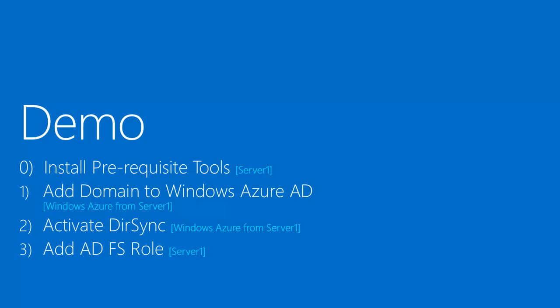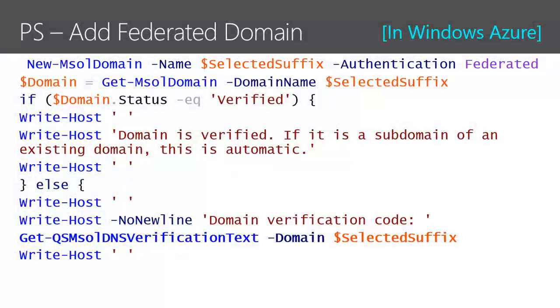So when we go next, I just want to highlight some of the PowerShell that's in this. There's like too much PowerShell to cover, and I know it's not applicable for everybody, but there's some key things that I want to point out. One is that domain name. As I mentioned, when we add it, we're adding as federated. Some of the guidance that you'll see out there will have you add a managed domain and then flip it, and that just takes extra time to get things done. So when we added it, we just added it as a federated domain name to get go.